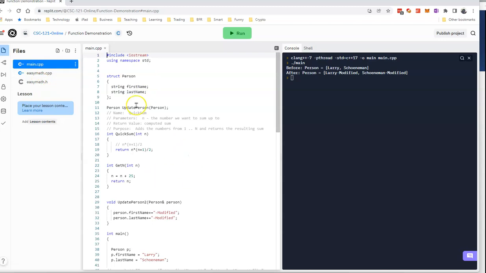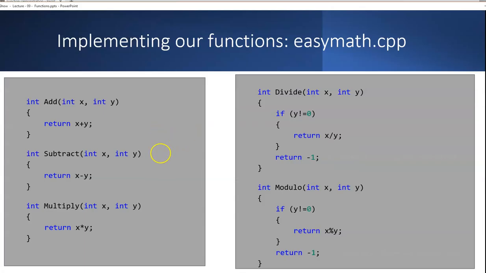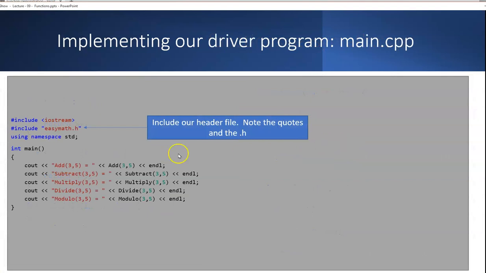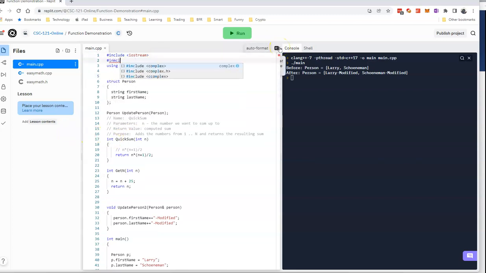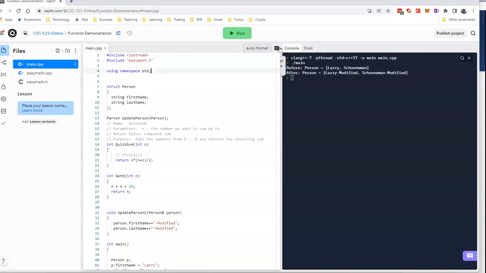Now, how do we go about using them? Okay, so what we need to do in our main code is we're going to include our header file just like we include others, but this time it looks a little different because it's our own, and we got to tell it its name and where it exists. Now, notice the less than or greater than are used for system-defined header files, double quotes and the .h are used for yours. But now we've included the function, so now what we can do, let's comment all this out.